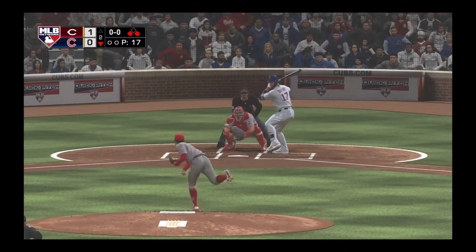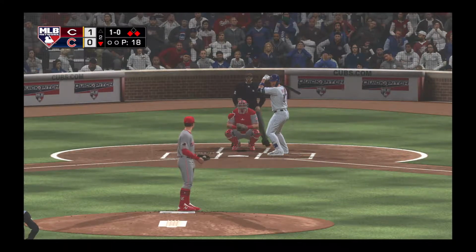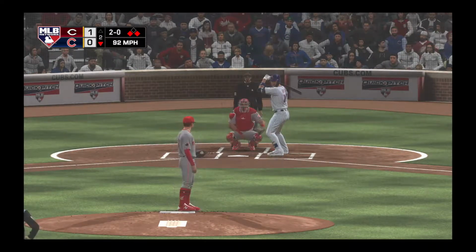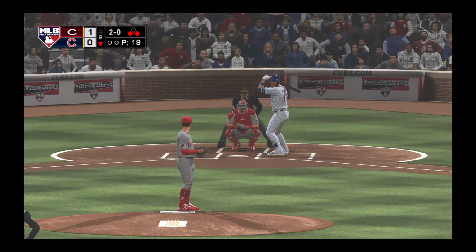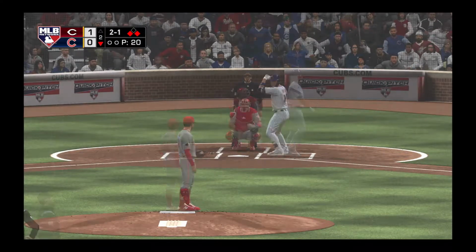Ready to deliver. Here's the first pitch. That's the ball. And a fastball close, but ultimately ruled a ball. 1-0. That's inside. 2-0. If you're going to have any chance against a good pitcher, you got to find yourself in some great counts, and he certainly worked himself into a nice 2-0 count right here.